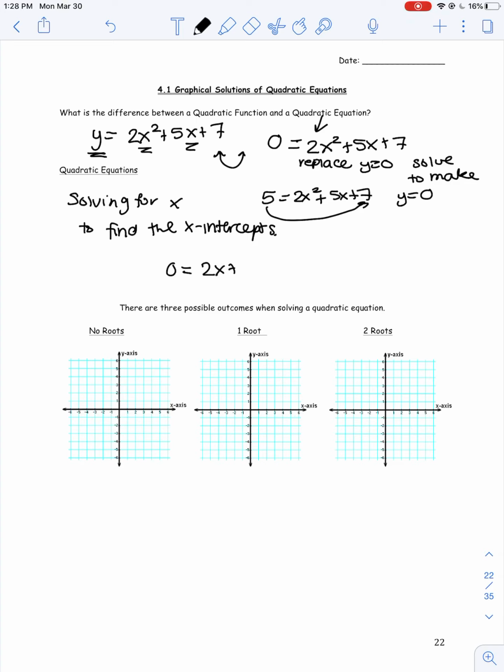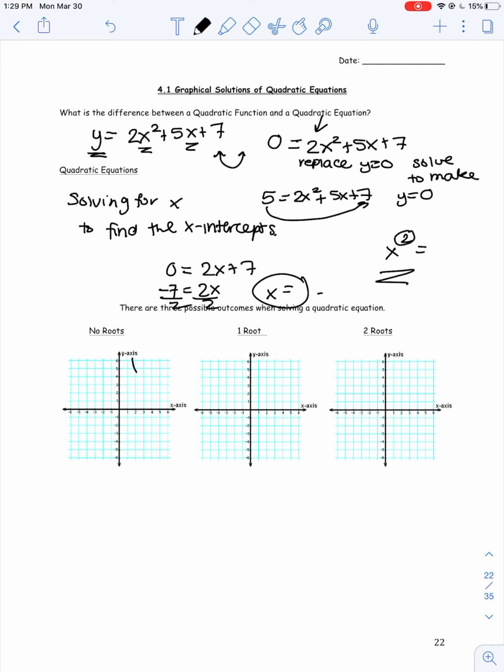When you had linear equations last year, you would replace y with 0, and then you did 2x plus 7, and then you would move the 7 over to become negative 7, and then you divide both sides by 2 to get x by itself. Well, when you have x squared equals something, it's a lot more difficult. We have to look at different ways to solve for this x when the power is 2. You can't just get rid of it when there's more than one x. So I'm going to show you strategies in this part of the unit to be able to do that. Let's look at the possible solutions that can happen.